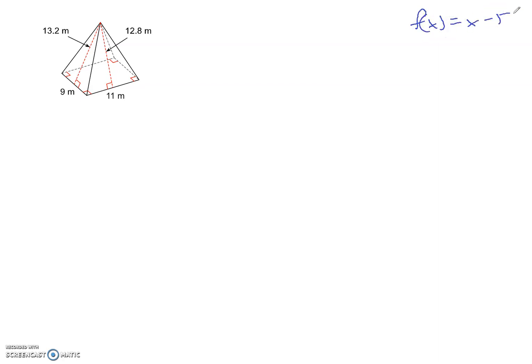But with geometry and shapes, you guys have been using formulas for a long time. For example, circumference of a circle is 2 pi r, but you can actually write this as a function, f(x) = 2 pi r. We just call that function of x circumference. So whenever you have been doing calculations with different shapes using formulas, you've actually been doing functions. So that's how this all connects together.